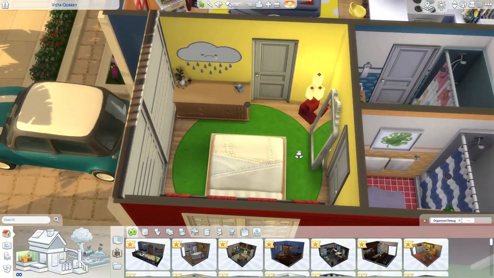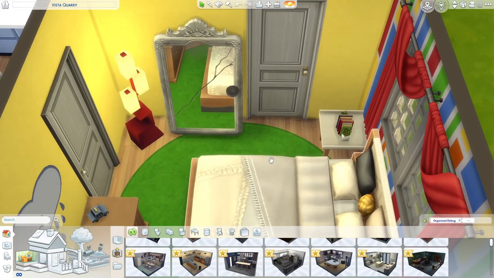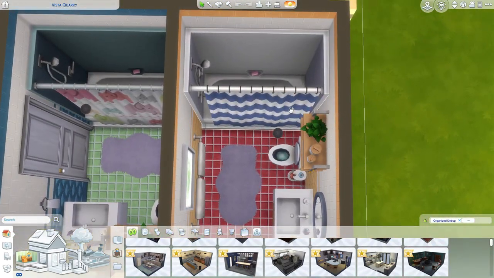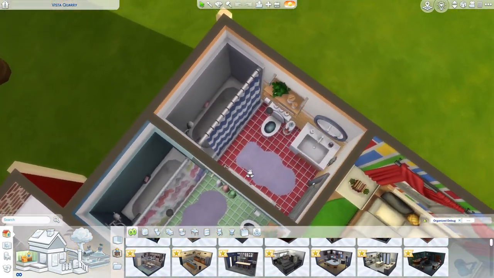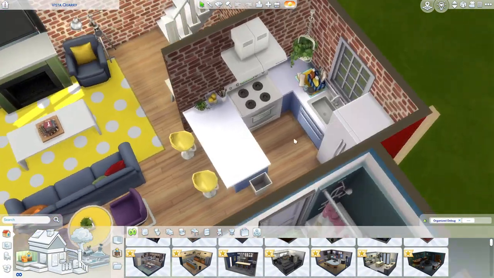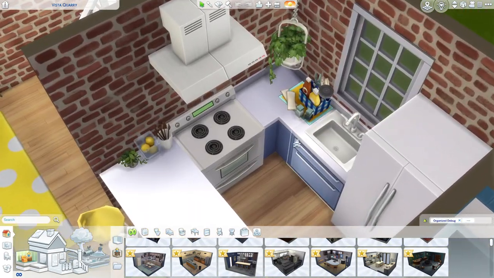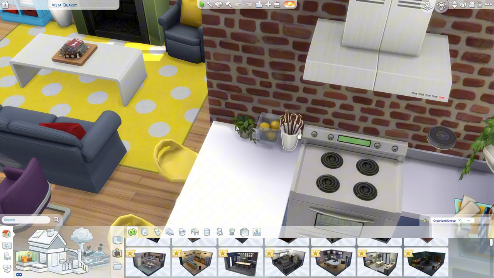I very much like it. He has like a very sad cloud decal and a broken mirror. Pretty sad. And then this is his ensuite bathroom. Pretty nice. And then this is just like the downstairs bathrooms for the kids. And we have our nice little small kitchen space. We have our condiments, our fruits, our flowers, and our utensils.